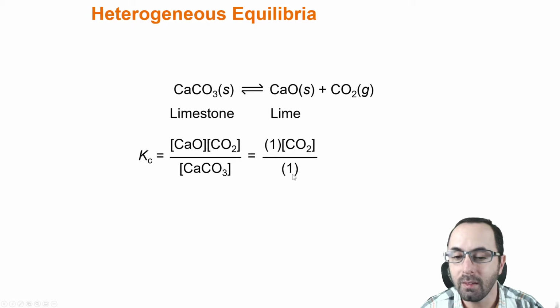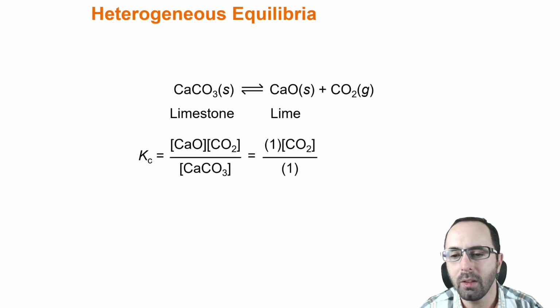So basically, this is a simplified version of a more complicated idea called activity. The activity is talking about basically the availability for atoms to even be involved in the reaction. And essentially 99.99999% of the atoms in these solids are not available for the reaction. Only a small number of the atoms that are on the surface are even available. So the result is that the amount of these reactants and products that are solid really doesn't matter and doesn't affect the rates of the forward or the reverse reaction, and thus it doesn't affect the equilibrium constant.